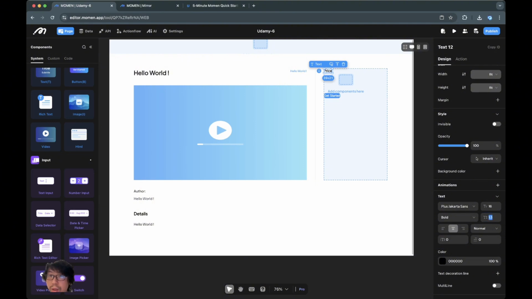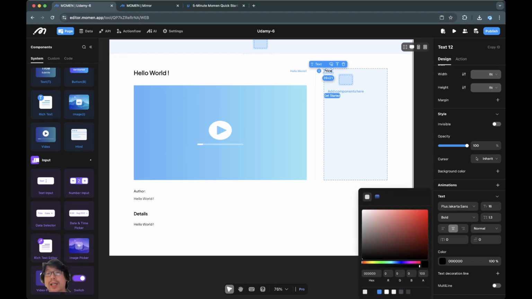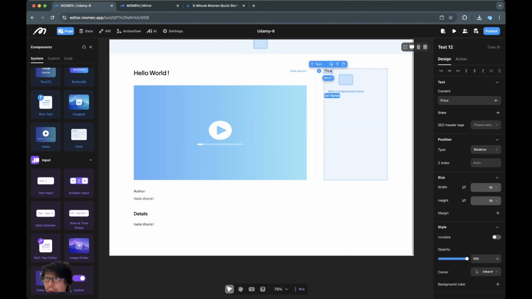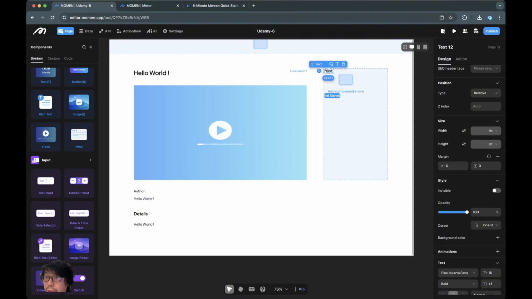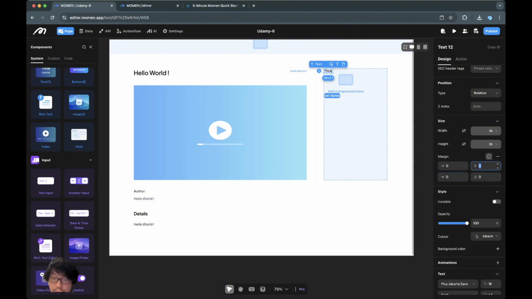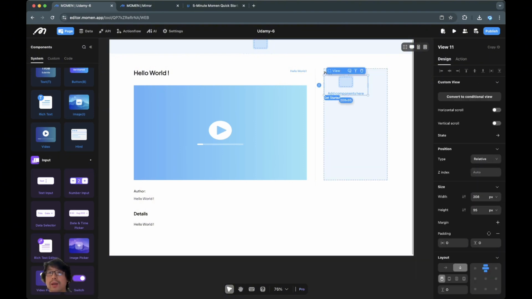The color is obviously going to be the normal text color that we've chosen. Okay, and we do need some gap between them. So in this case, we'll have a margin to the bottom of 10 to space out that view.